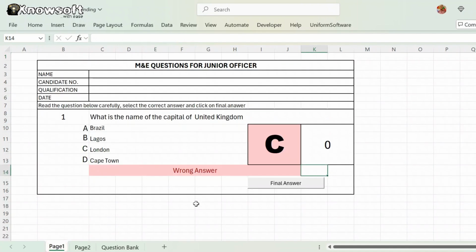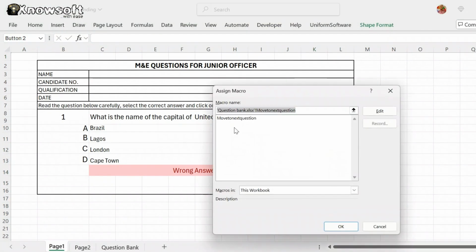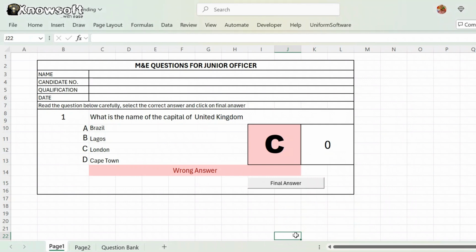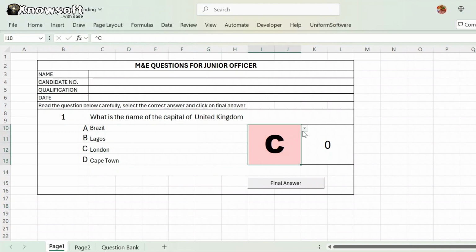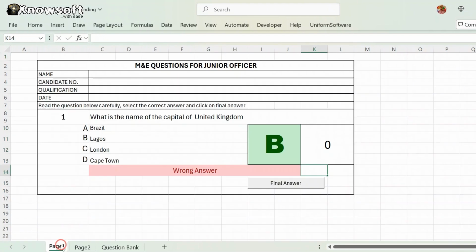Right? So at this point now, I assign these macros to this button. Then we can even delete this, so it has no answer at the beginning. Come here and take an answer. By the time we click final answer, it moves to page 2 that provides the result.